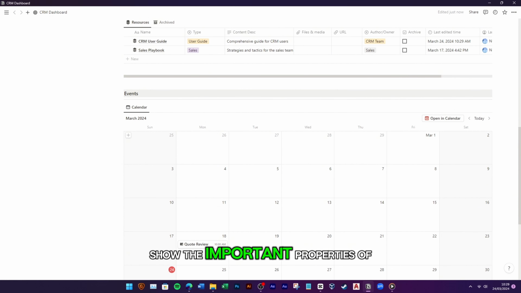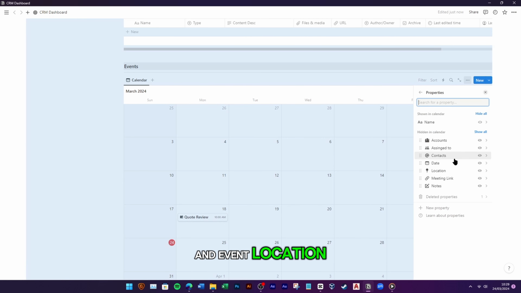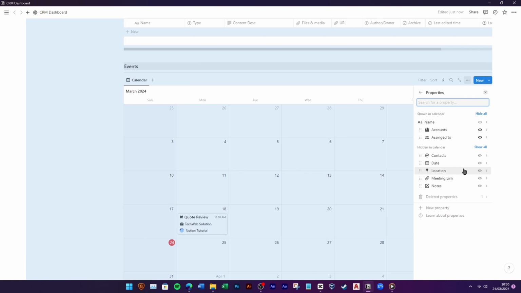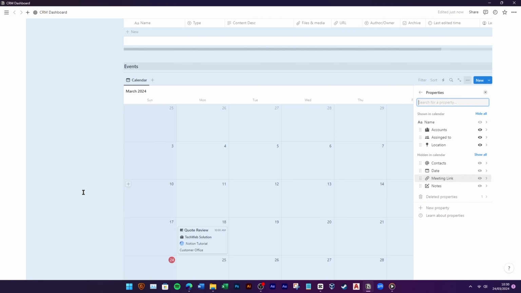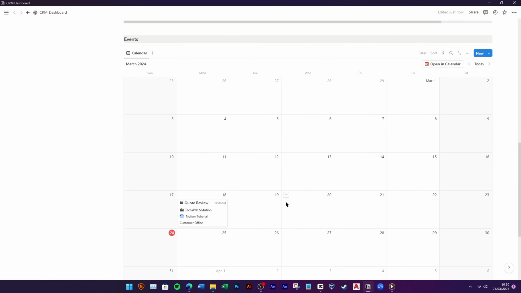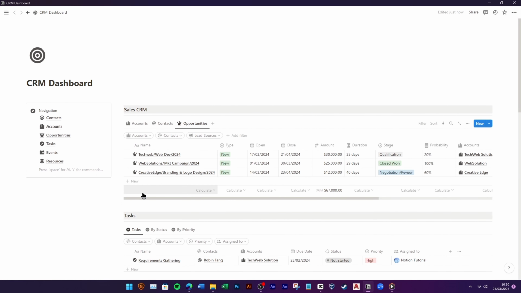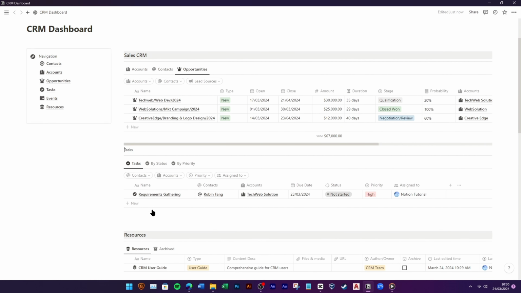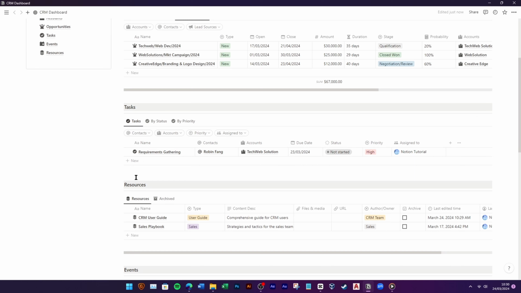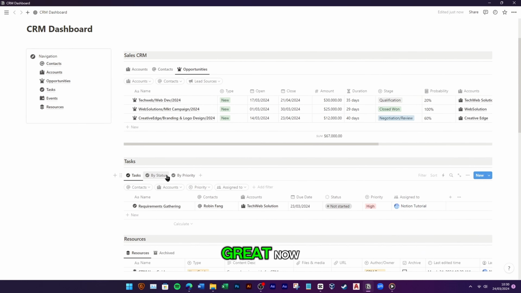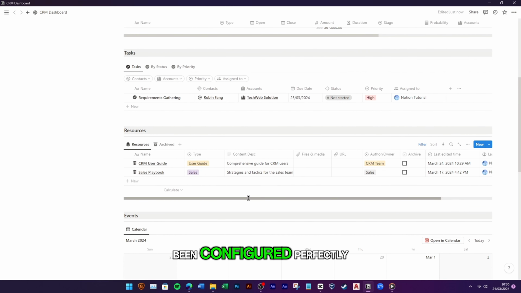Show the important properties of the event, such as account, assigned person, and event location. Great! Now our CRM dashboard layout has been configured perfectly.